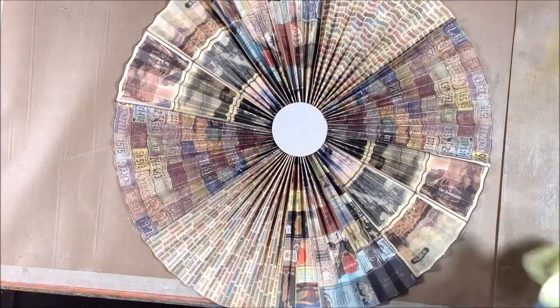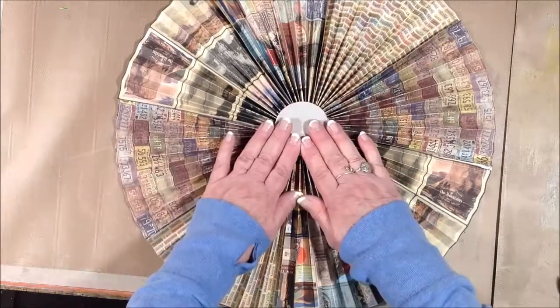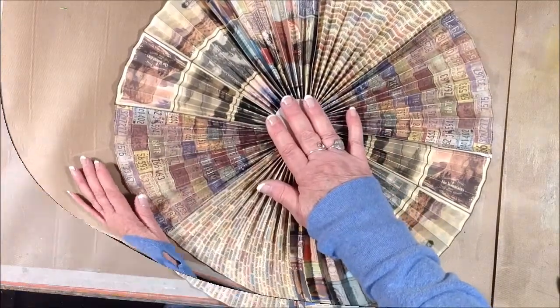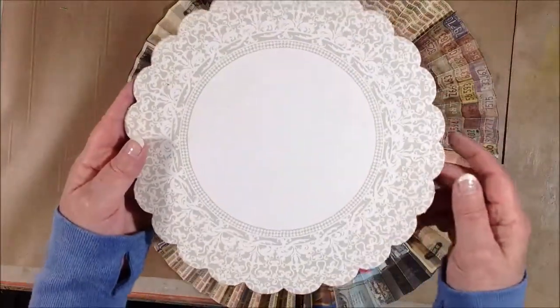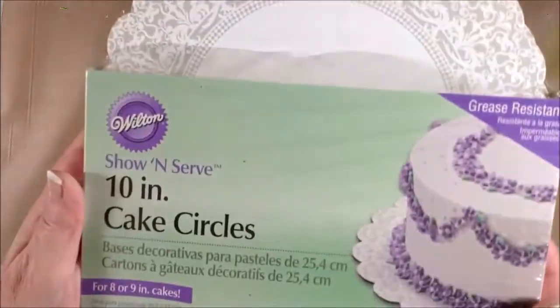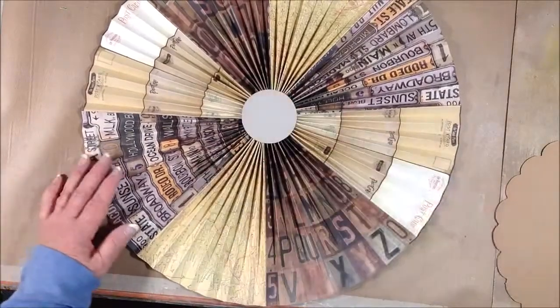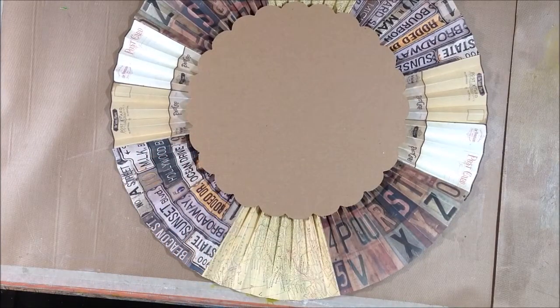If you wanted to, you could just press it down and walk away for a little while, get a cup of coffee, and when you come back the glue will have grabbed enough that you can flip it and do the other side. I need to bring in a substrate that I can actually put my focal point on. I have these cake cardboard circles — show and serve cake circles — that cake makers use to sit their layers of cake on. I use them to make paper wreaths, so this is sort of the same thing but different. I needed something I could put in the middle to do my art piece on, and I thought that was a perfect substrate.